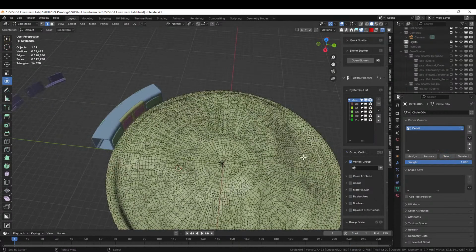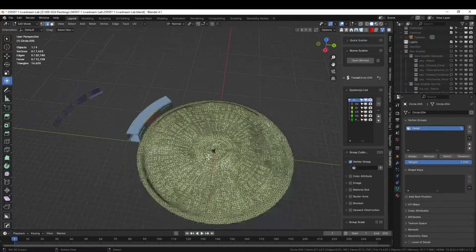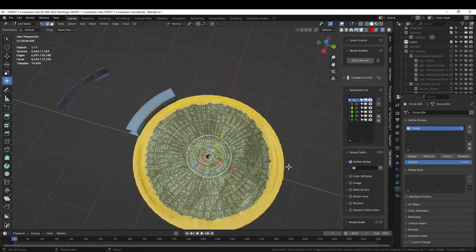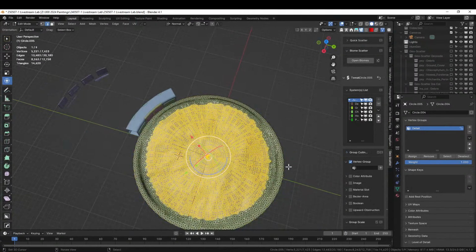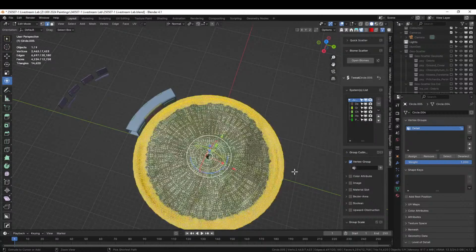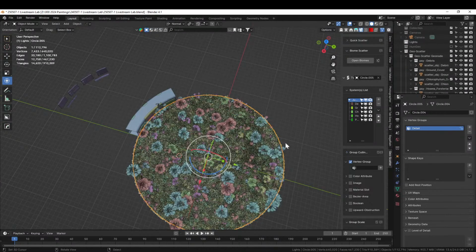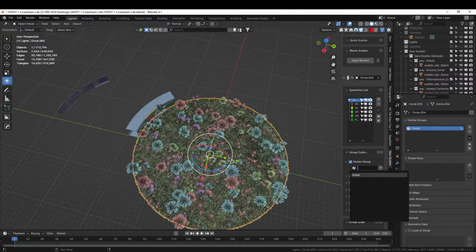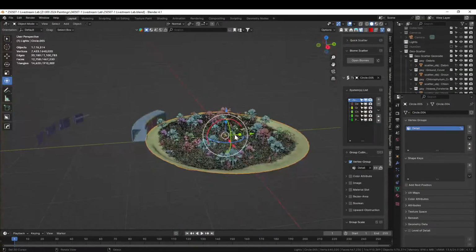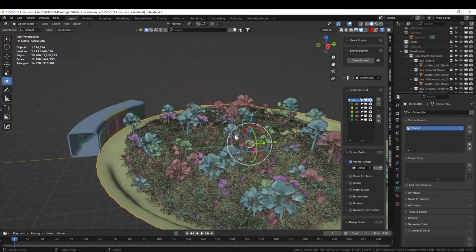Oh, because none. Control I. Or no, Control I. Assign. Great. And now vertex group detail. Good. Okay, we're away from our edge, which is what we want.